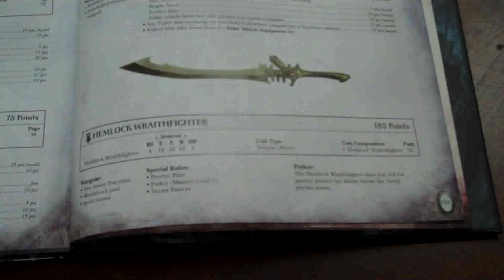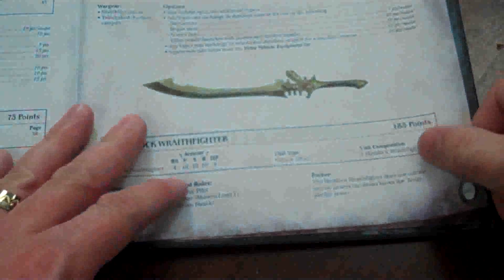Then you get into the Hemlock. Now the Hemlock's interesting because it's 185, but it has a first level psyker as the pilot. And so it's got 2 heavy D scythes, and that is, hold on, that is Strength 4 AP2, Assault 1 Blast and Distort. So that's kind of a weird weapon, definitely anti-infantry.